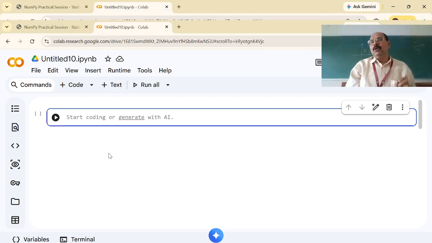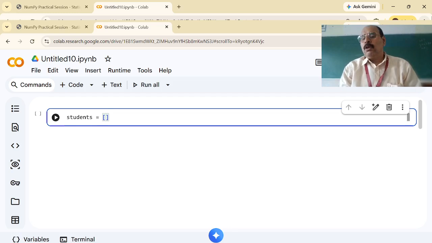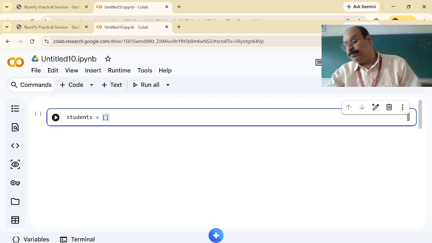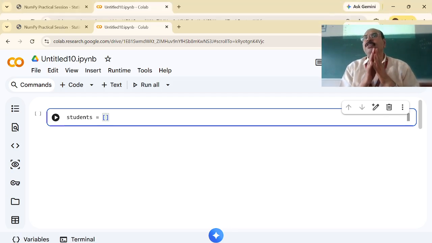Okay. So now I'm going to create a small list in Python and I'm calling it students. I am creating some numbers.